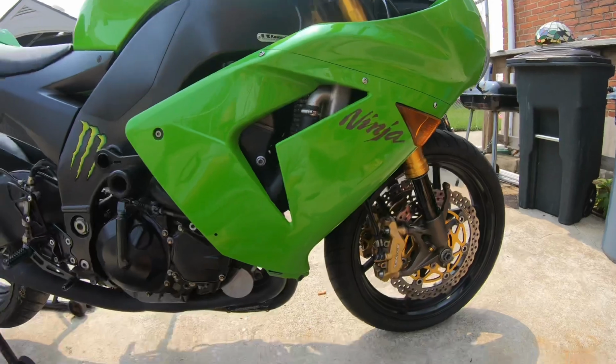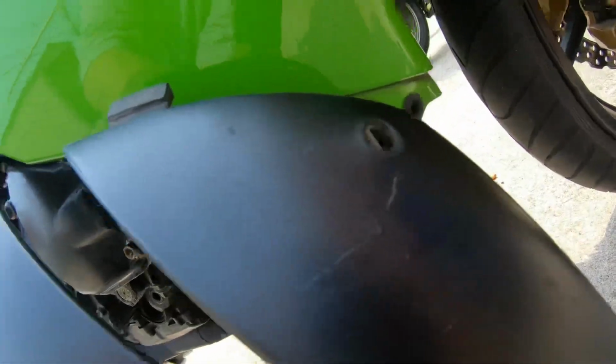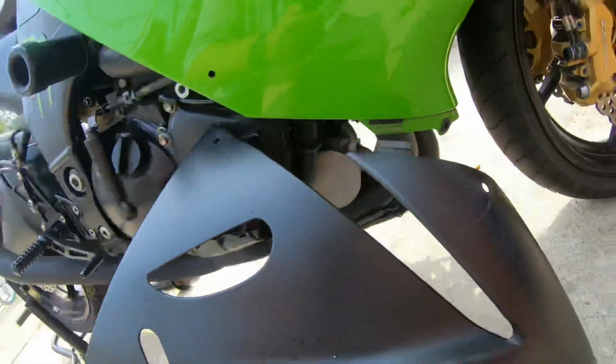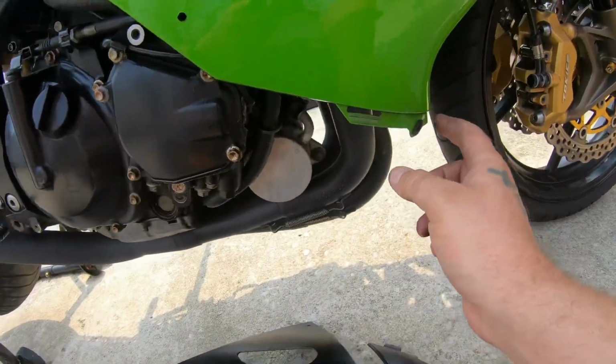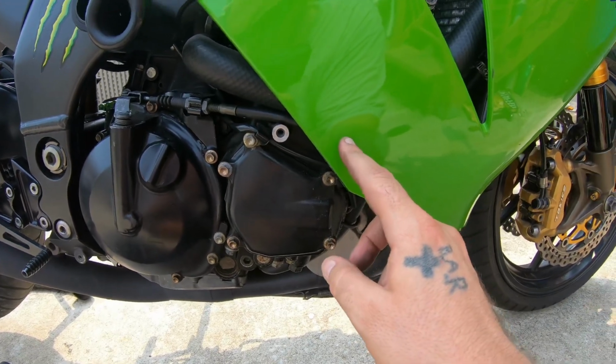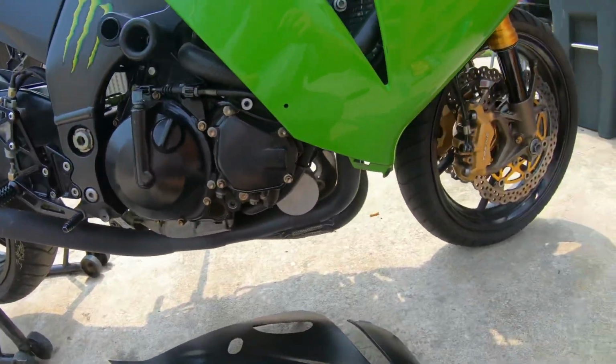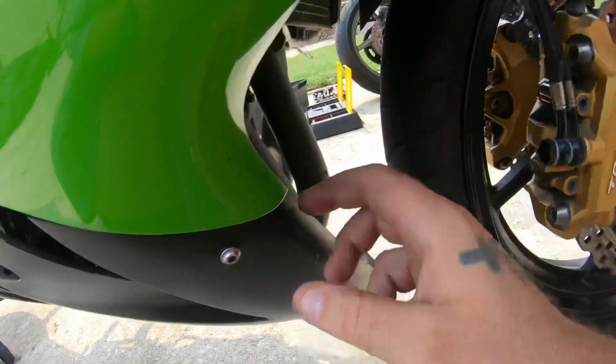Alright, she's fastened up and buttoned down. The next piece is this, and it's the same thing. You see the little clips? It just clips and slides in. And then you got a screw here. I'm missing a screw there, so there was originally a zip tie there I'm going to put back. And you got a screw here. Let's get her done. See, I got the clips clipped in.